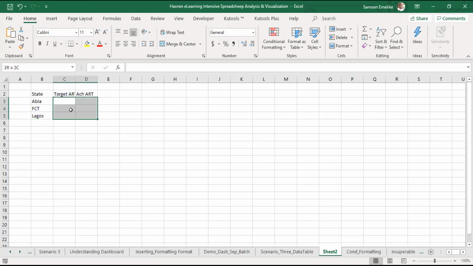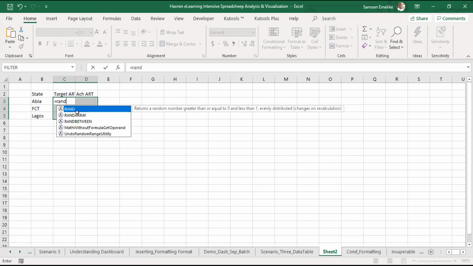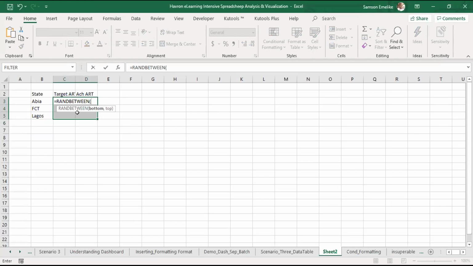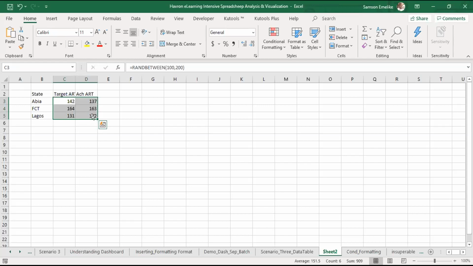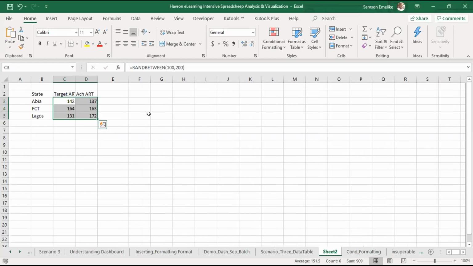Now, let me use this. Let's say I have numbers between 100 and 200. I'm going to allow this to change dynamically. There are some targets that are surmountable, and that is correct, and there are others that are not surmountable.